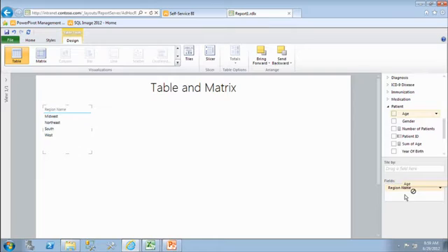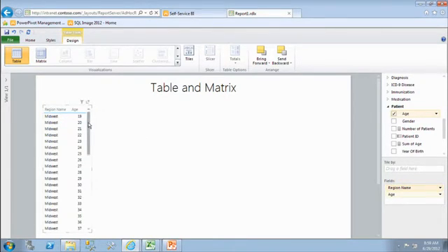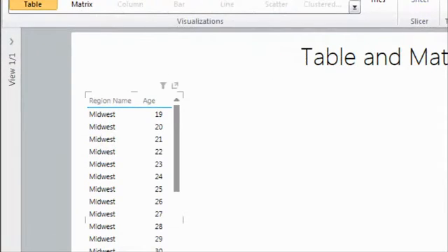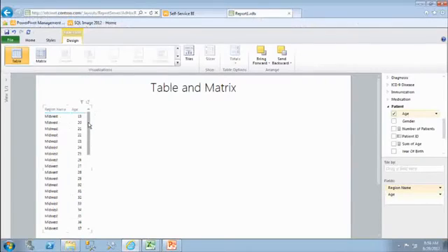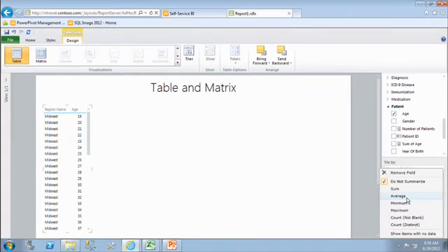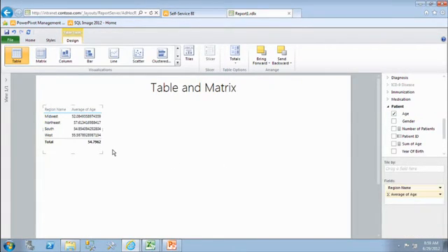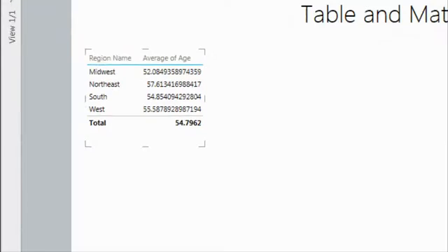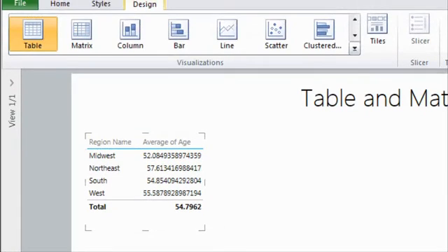So if I pull this in, just by default, it's not going to average the age. It's going to give me all the ages. Now, again, these are all just defaults that are specified in the model, so I can override this and say, no, average it. And now we get the average age. By the way, it looks like the model designer in this case didn't really set a nice number formatting for these, so we can do that.